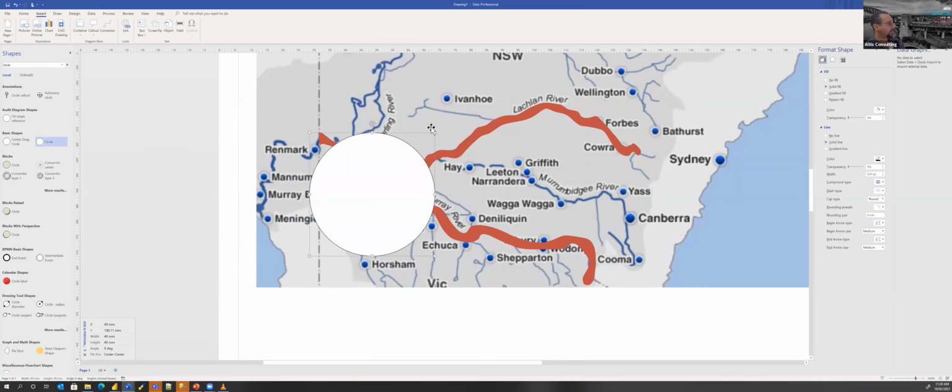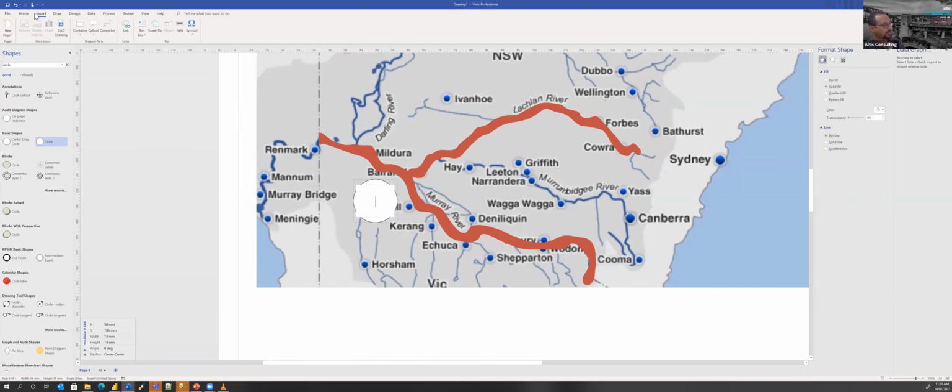Now, by default, it's a massive circle. So I'll shrink that down. And we need some icons on that. There's a couple of ways we can do the icons. The first one is you can import an icon and then group it with the shape and just set the layering so that the icon is on top.